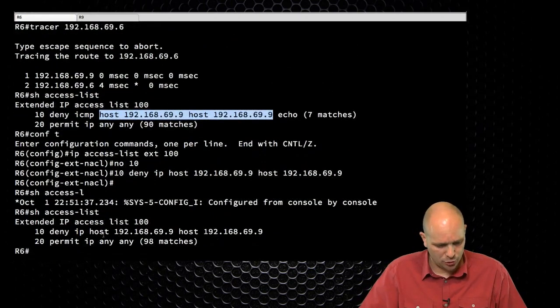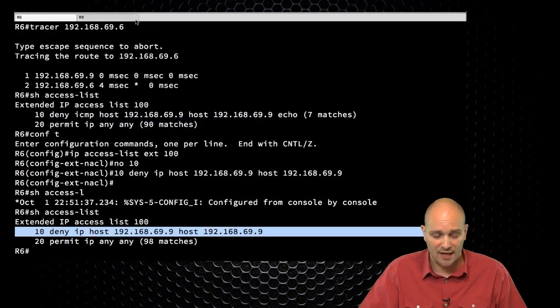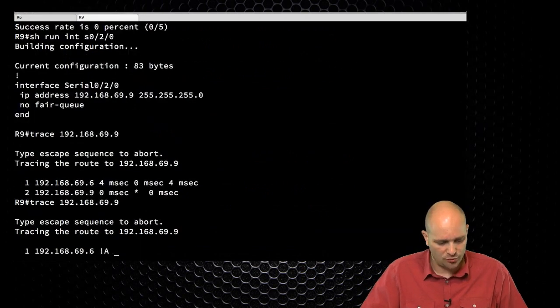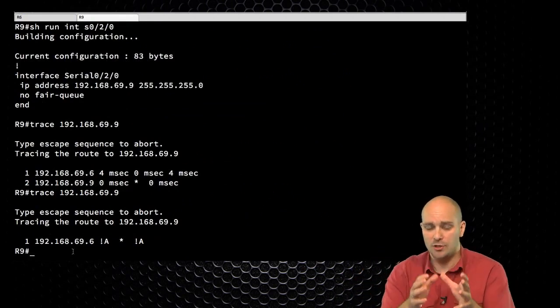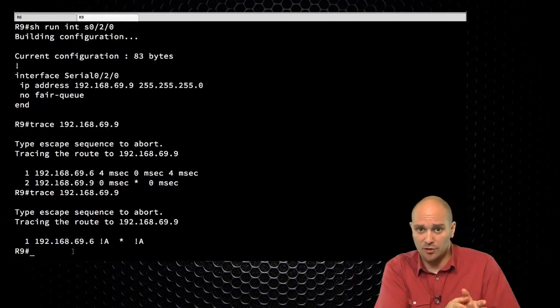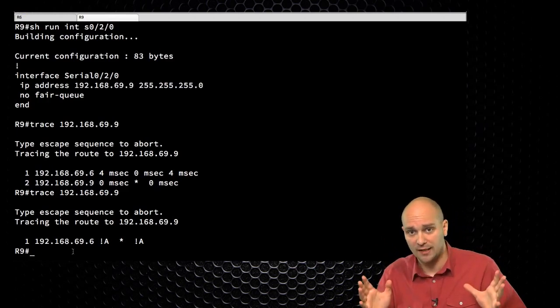So now I'm just going to be blocking all IP traffic, not only ICMP. So now if I do trace route, I can see it going to 69.6, and that is where the traffic is being dropped. Now, mind you, this is, as I said, a serial interface, HDLC, no frame relay involved.